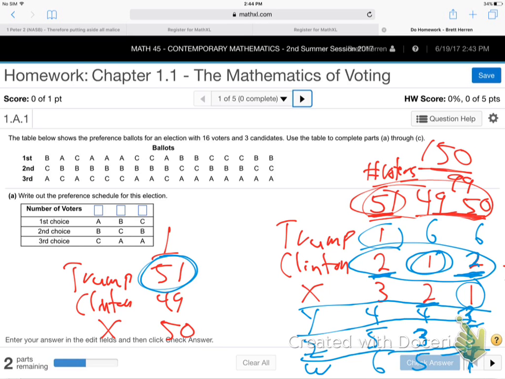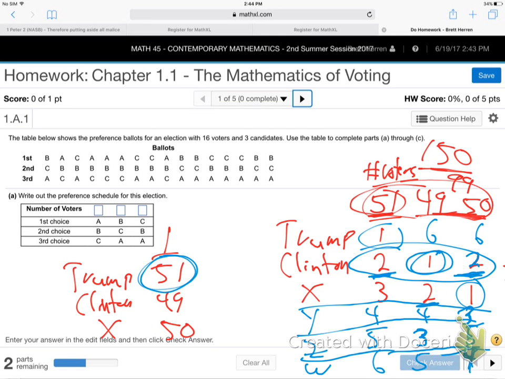4 points for an A, 3 points for a B, 2 points for a C, and 1 point for a D, none for an F. And what do you do? You multiply that by the number of units, right? So it's a 3-unit class. Whatever grade you get will be multiplied by 3 because you're getting that for each of those 3 units. Well, that's what we'll do for the voters.